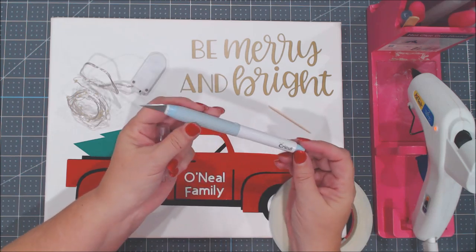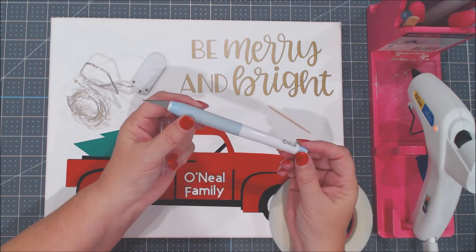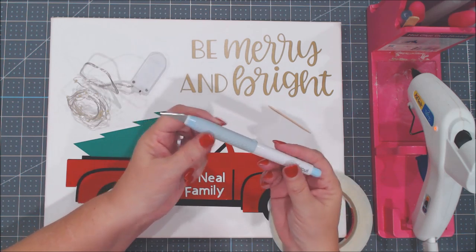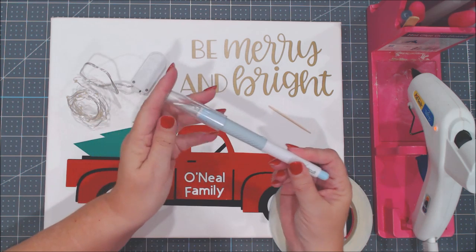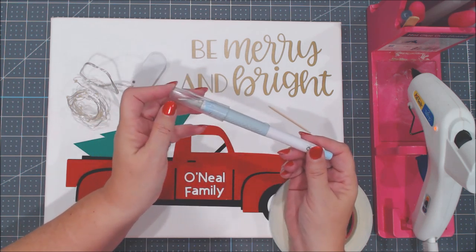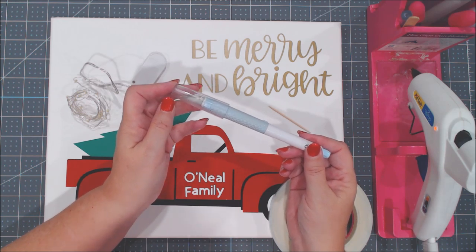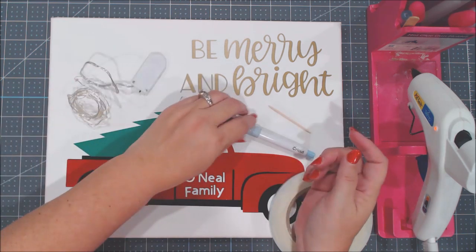So I'm using a Cricut True Control knife. I really like these. If you don't have one, I would definitely add this to your crafty wish list. And so you need a knife blade. You cannot use a paper piercer. It's going to make the wrong size of hole or shape of hole to be able to get this type of light in it. So you need that.